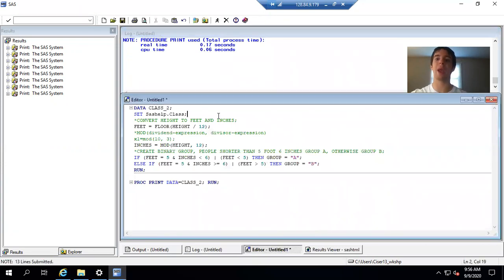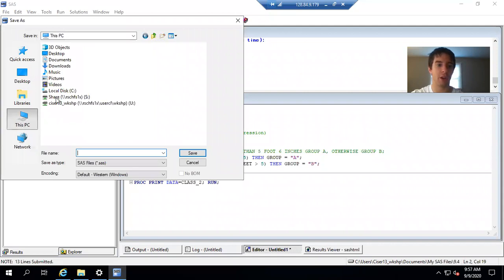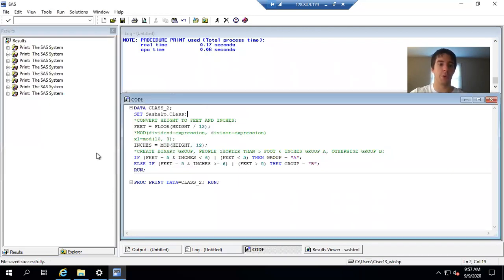Now I'm starting to get a ways into my program, and I want to make sure at least that I save this editor. That is the only thing that is making my work reproducible, this code. So I click on the editor, do File, Save As, and find a place on my computer where I can save it. I'll create a documents folder here, and I'll just call it code.